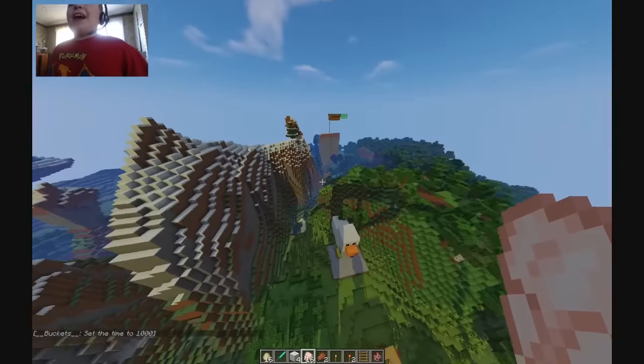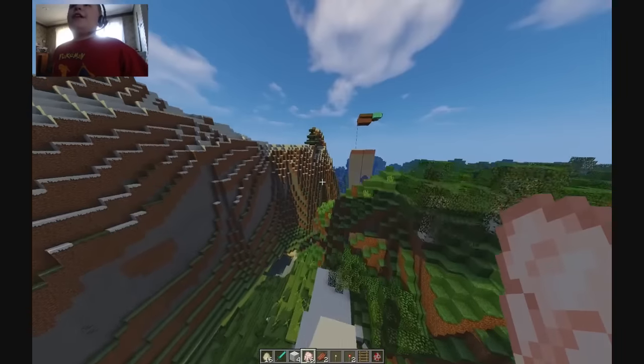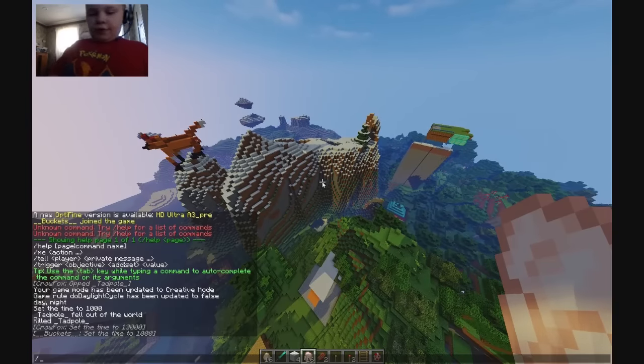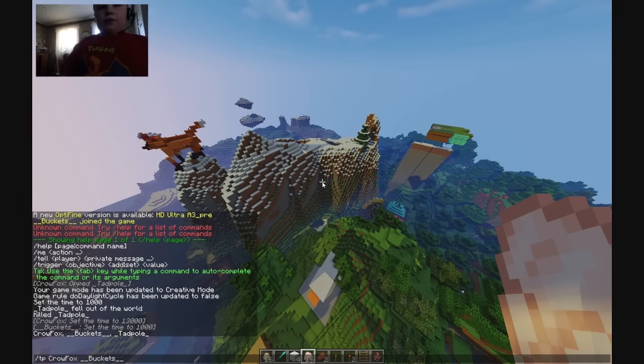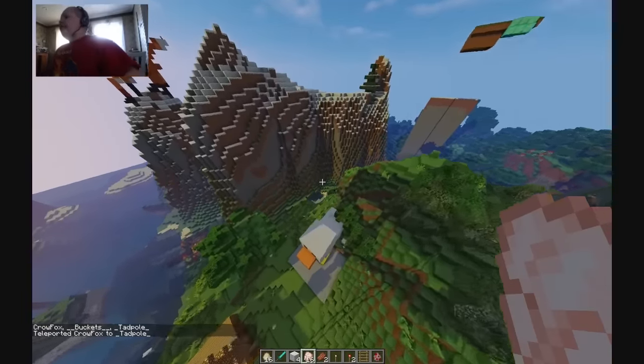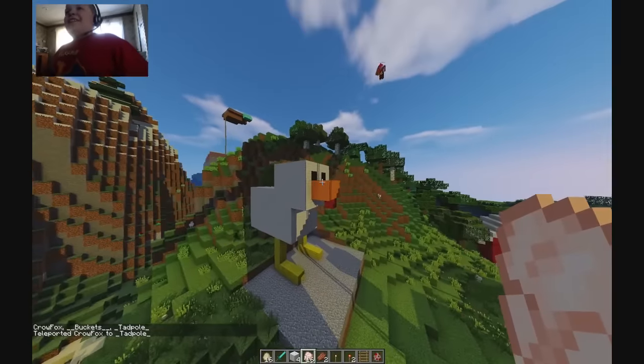Now where are we going? Mine. Which is where? Mine is over here. I already know what it looks like. Oh, you teleported me. Okay. To the place. Just go down. Here we come. Whoa. Oh, my goodness.